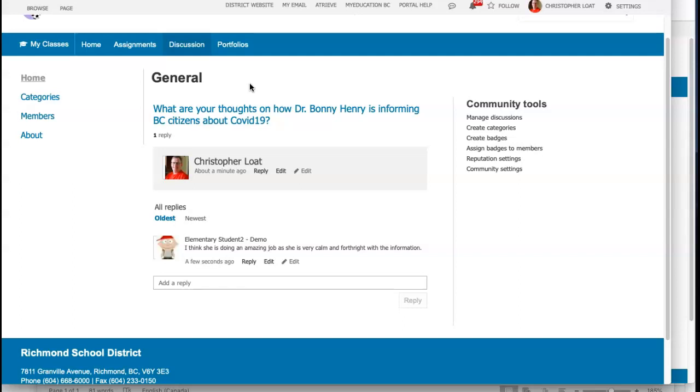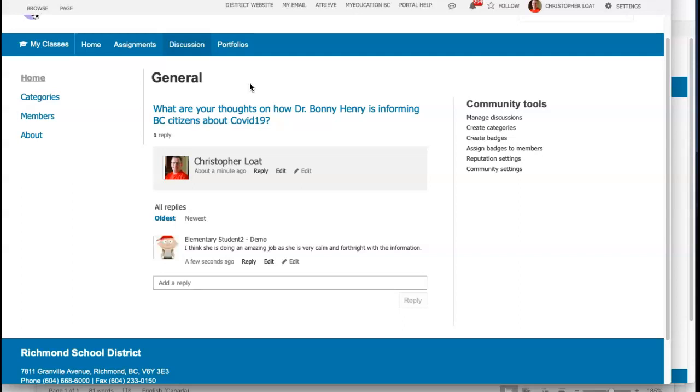This could also be a place where kids crowdsource some information. They're going to post a bunch of information on a certain topic you're studying in class, or it could also be links. They could have different links so the kids can share those sites where they found some good information.